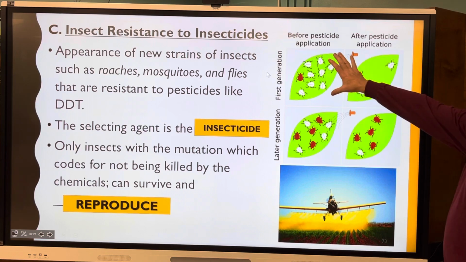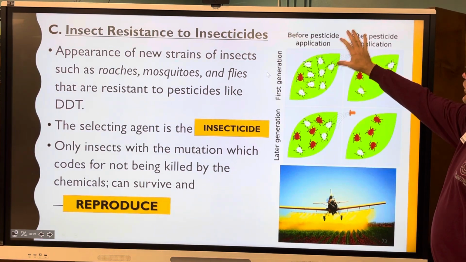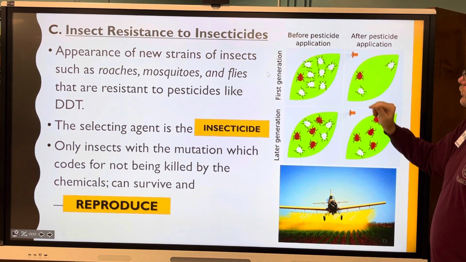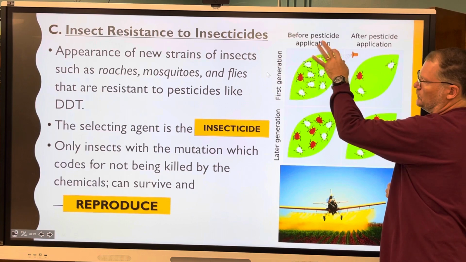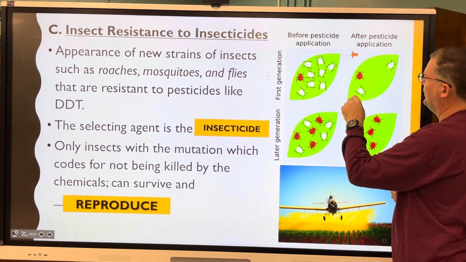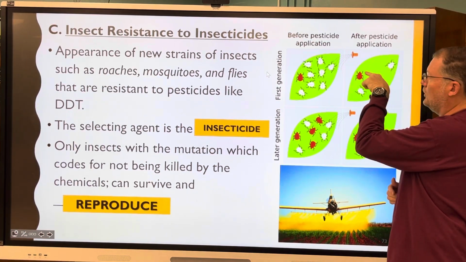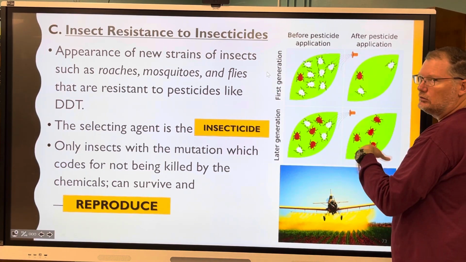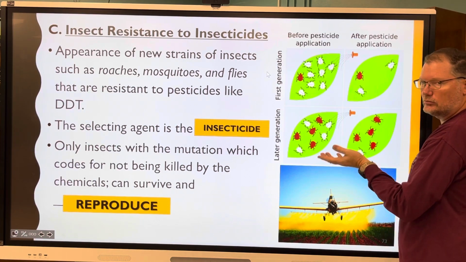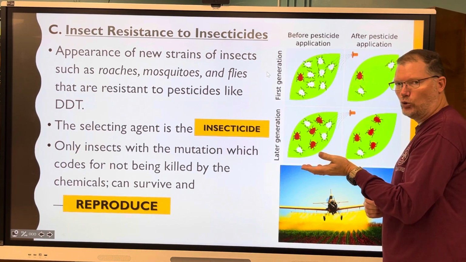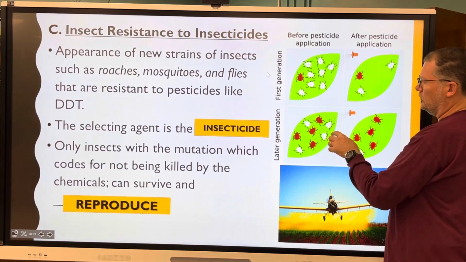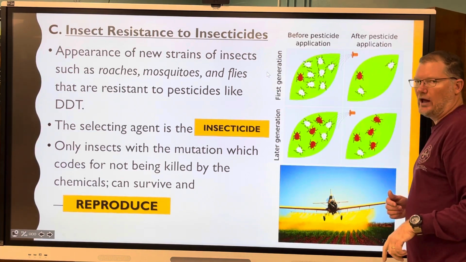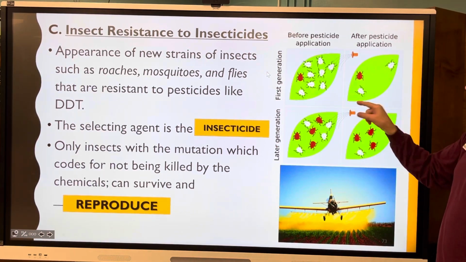So the first generation, you put pesticide on them. Most of them die. The red one gets left over. So look at the population percentage of red versus white. It's like 1 out of 10, right? Now it's 1/3 of them are red. So when they reproduce, that red gene is going to have more chance of being in the gamete pool, in the gene pool, right? So the new application is sprayed, and now the population is almost all red. And they're resistant to the pesticide.